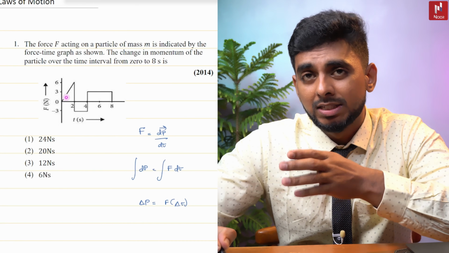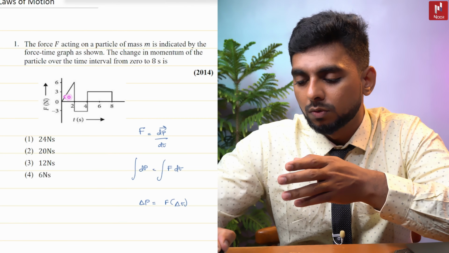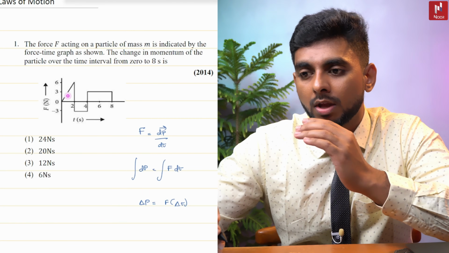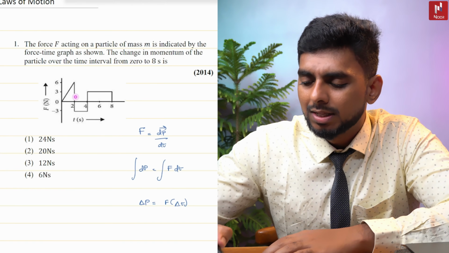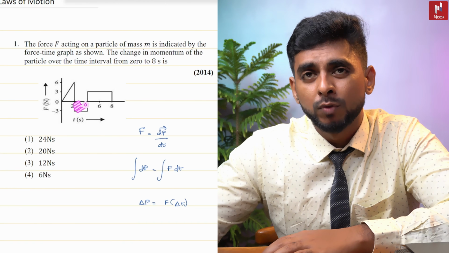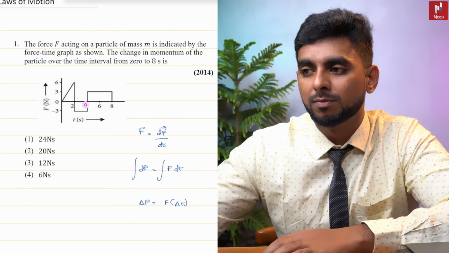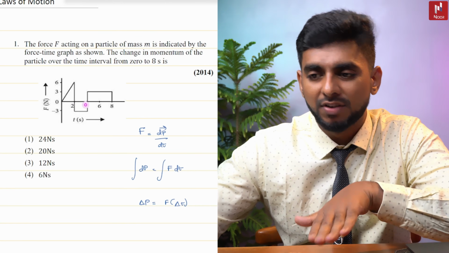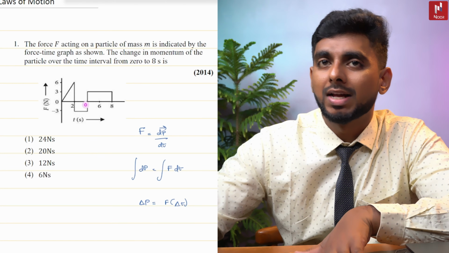Therefore the change in momentum will be in an increment fashion, or it will be increasing. So the area under the graph above the x-axis has to be considered positive, which means in the first quadrant. Then obviously the force acting in the fourth quadrant, which means below the x-axis, will be negative, because it is not favorable to the direction of motion. It is actually acting opposite to the direction of motion.